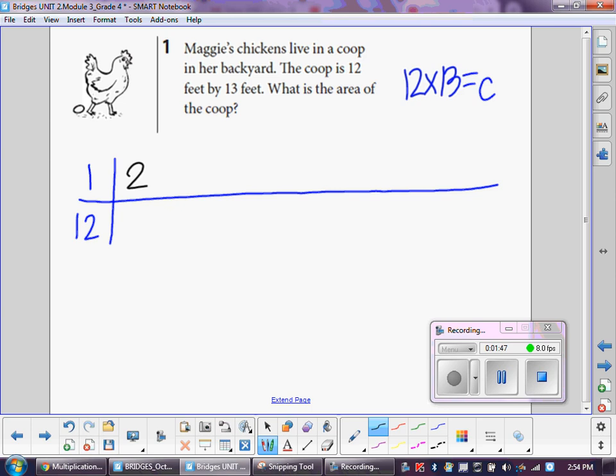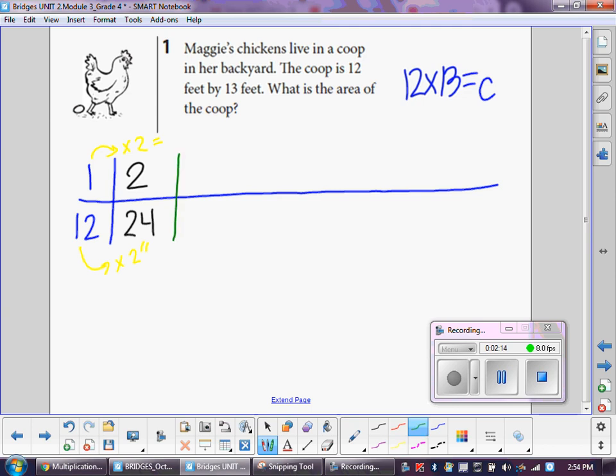Liliana? 24. And Liliana, how did you figure that out using the information that was already up here? I added 12 to 12 and I got 24. Yeah, because 1 doubled is 2, so you have to do the same thing at the bottom. 12 doubled is 24. All right, if we're using the core 4, what would be next? We did 1 12, then we did 2 12. Ellie, what would be next?